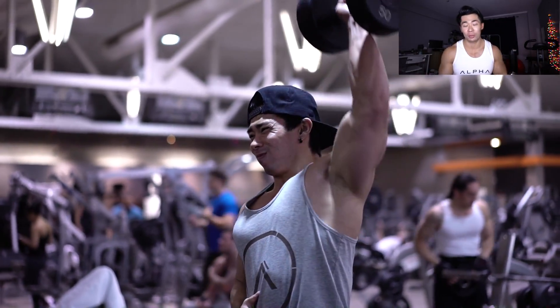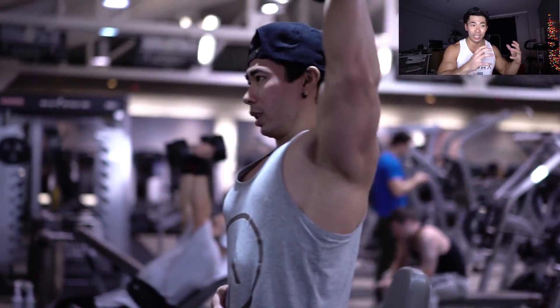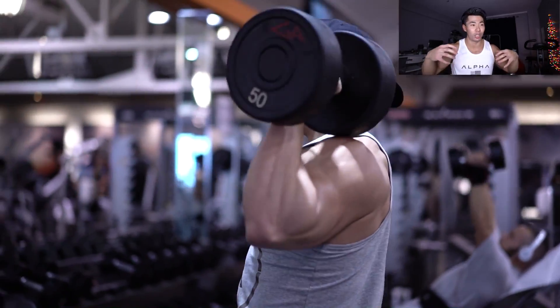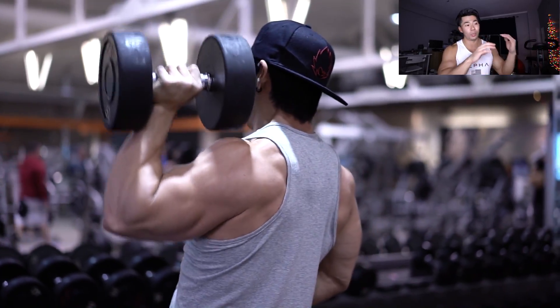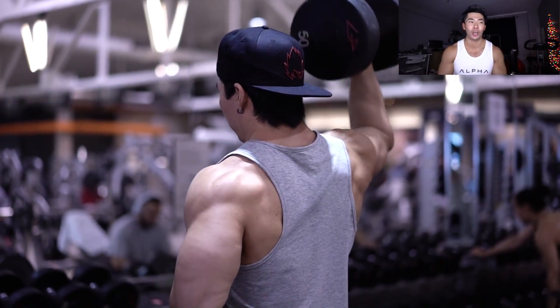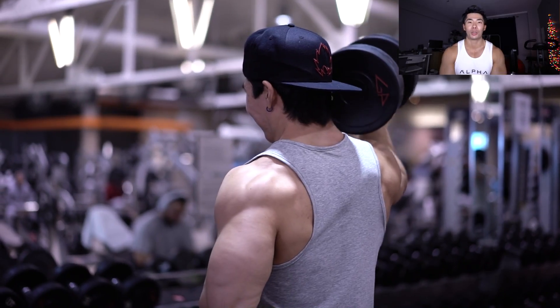As far as deadlifts go, I've altered how I'm deadlifting to help fix my anterior pelvic tilt — I'm now deadlifting with more of a posterior tilt, engaging my hamstrings and glutes. I'll make a video explaining exactly how I'm doing that. This came about through Body Mechanic, and we have more videos coming with them, so stay tuned.